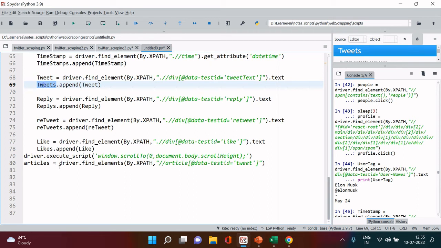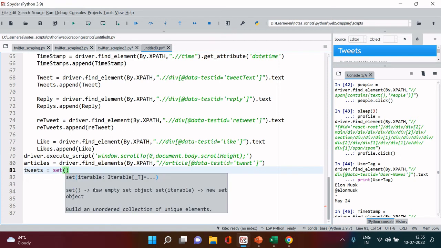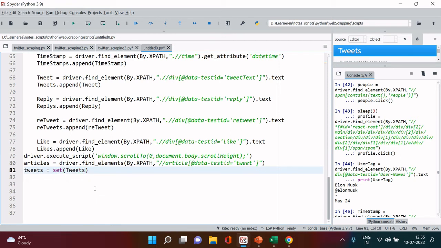For that I will create another variable called tweets, and here I will use set, because I'm trying to make it unique, and then I will convert it to a list again. Done.